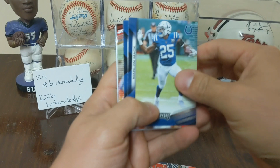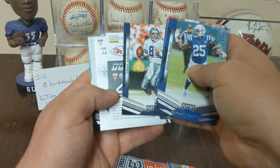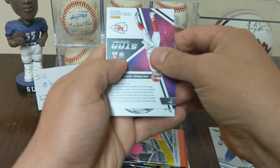Marlon Mack, shout out to Brian from Prince George's, a.k.a. B-Pat. Zay Jones, Steve Young, there you go, Ant-Man, all day. We gonna do like this, Aikman, ooh, Patty Mahomes, A.J. Brown, that's a good rookie, Kid Reporter, bye-bye. All right, sorry guys, I'm new to this stuff, so bear with me.